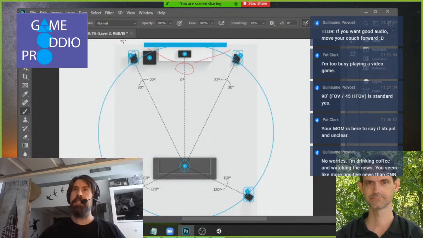So if my entity that I'm modeling is over here, and it's because of my field of view, it's kind of showing up at the edge of my screen. So this is 30 degrees over here still, but it's past the screen. And me as a viewer, it shows up on my screen as at the edge of the screen, and the audio is going to be 30 degrees as well, Cartesian, right, relative to this new listener.